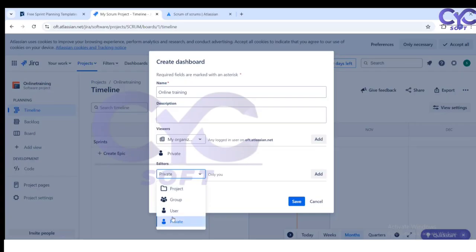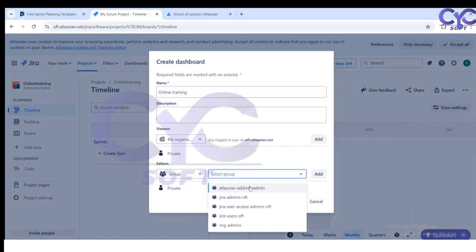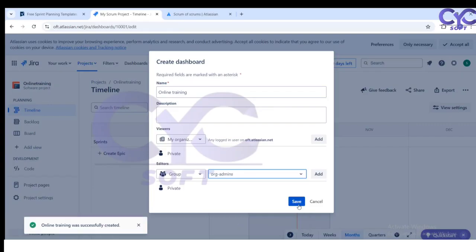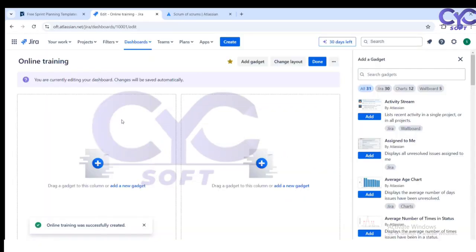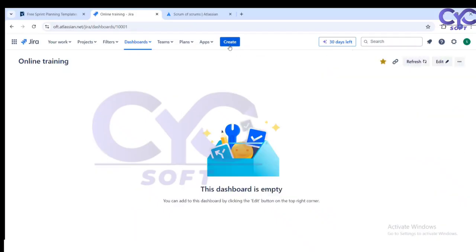This project is going to be accessed by all my team members and all my organization people. With a group of people I am adding, I am going to add organization admin. I am saving this, and here it has created a dashboard for me. If I want to add any dashboard, I can add it.